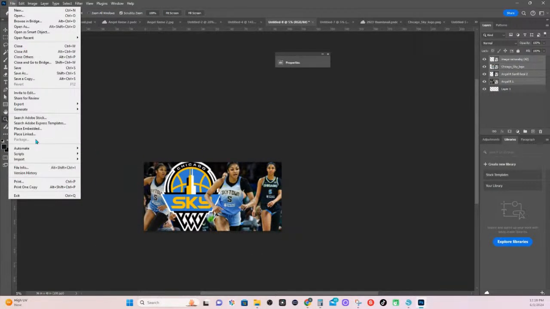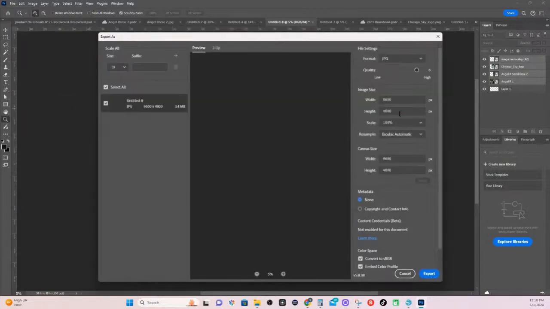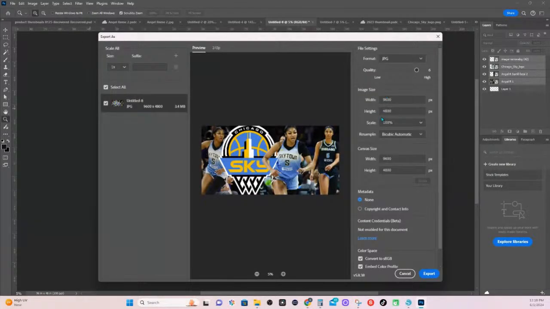But when I go to save this, I can have it at scale to 100%. And that is now a 3, but it's still going to be the same quality.